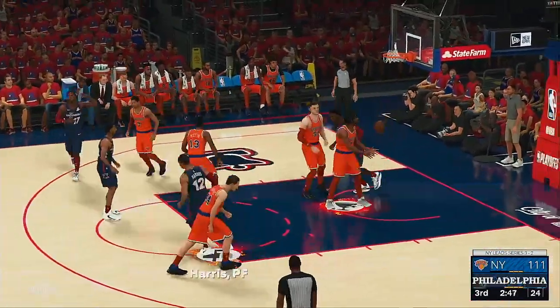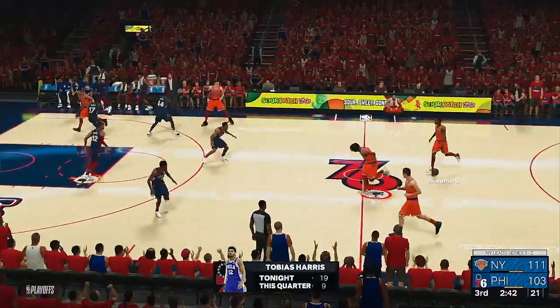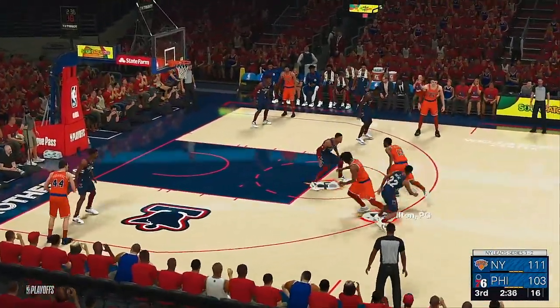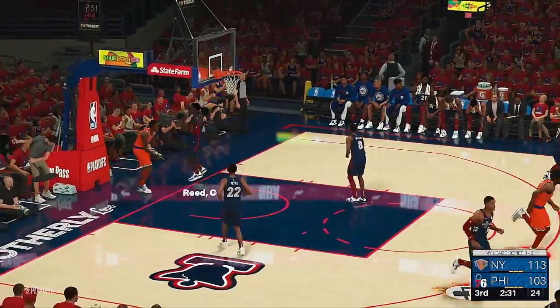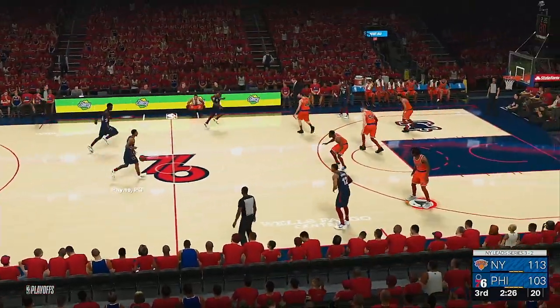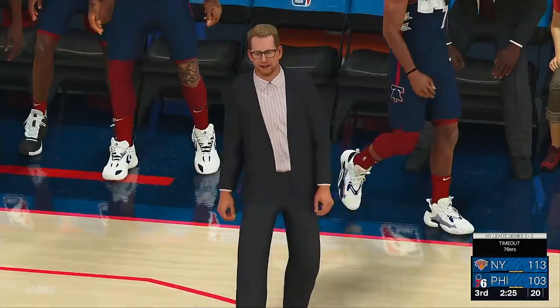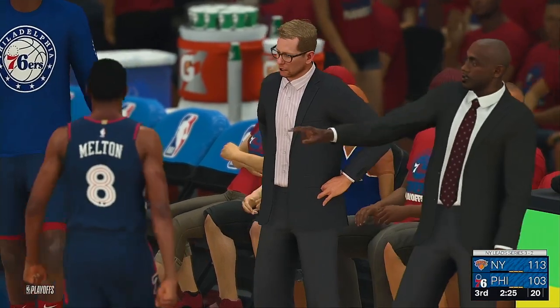Here's Harris again, Philadelphia. And it does a world of good for them to have Harris getting busy inside. Gives them that inside-out edge they're looking for. The shot's good from Milton. Big miscommunication on defense. He recognizes it and quickly takes advantage. And that's typical of this guy. He's always reading the situation, reacting quickly, and capitalizing.